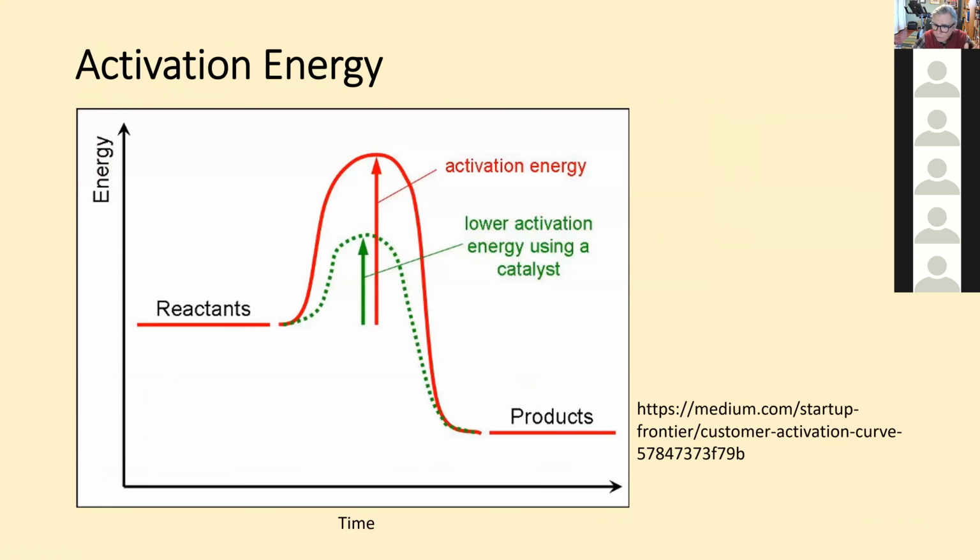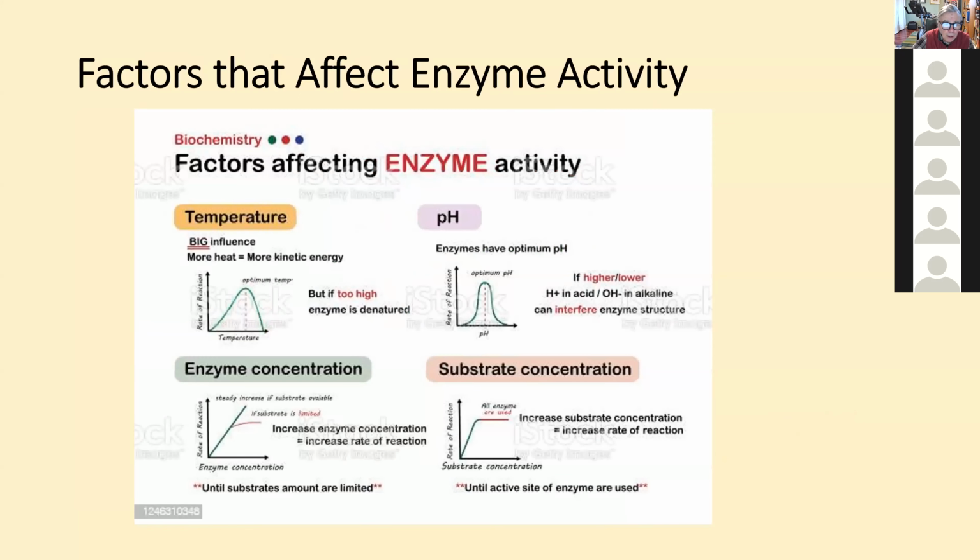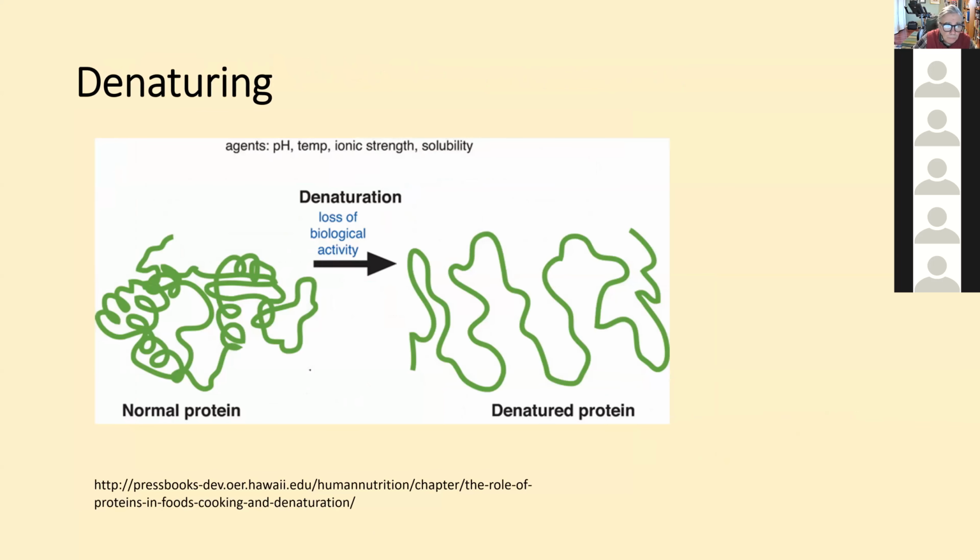There's the activation energy, and this is available to you on your D2L lab site. So factors affecting enzyme activity: temperature, pH, enzyme concentration, and substrate concentration. pH works in the same way, it also affects enzyme activity, and we're going to see why that is in a little bit when we talk about the results. Denaturing. Remember, you boil it.